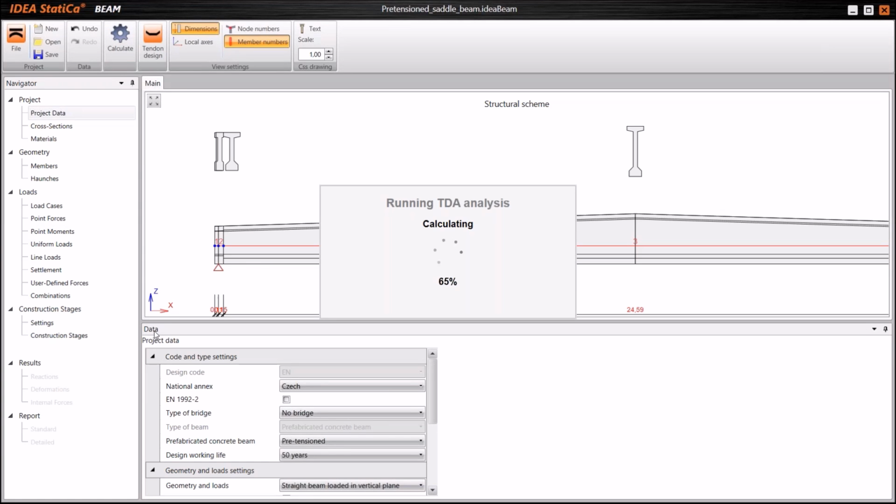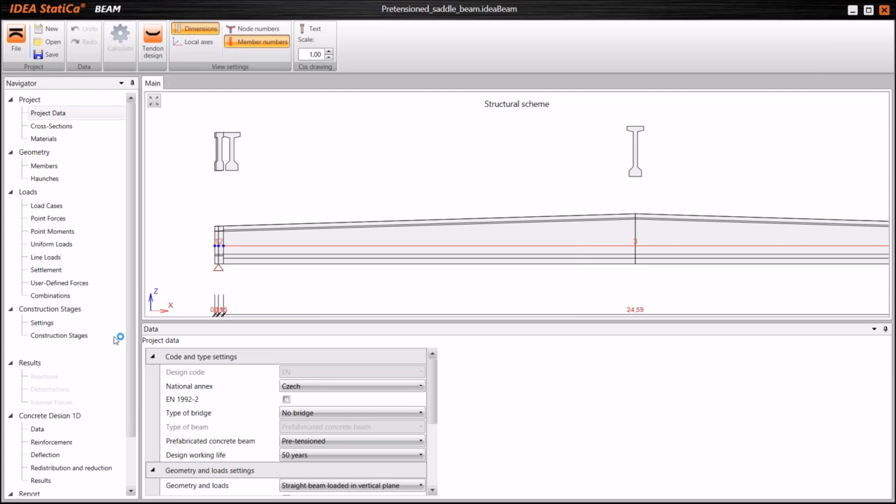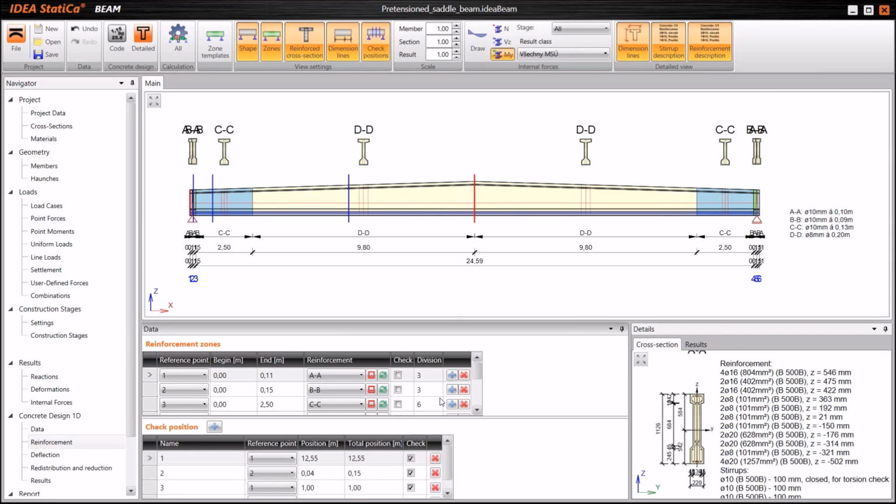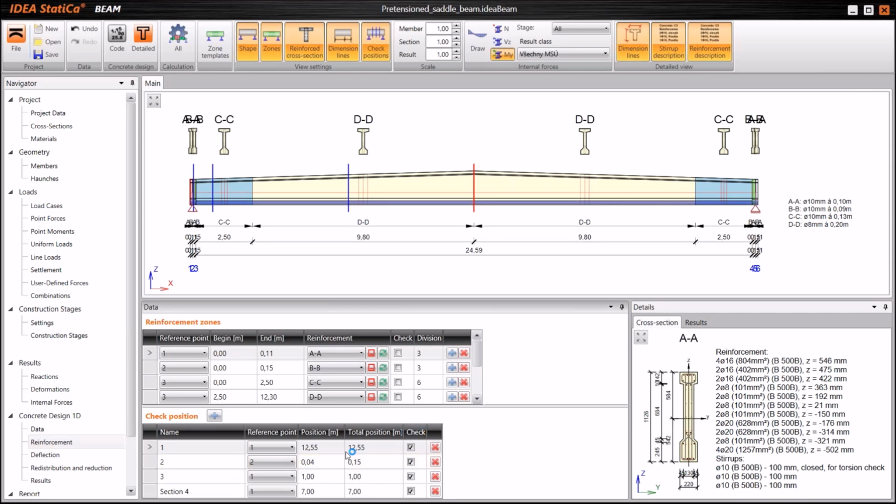So we go to the reinforcement zones. And here we have plenty of sections defined. For prestressed concrete, it is much better to check the positions in this bottom table rather than this one in the reinforcement zone. This is more for reinforced concrete. If you do it, the program calculates it, but, for example, in a post-tension beam, you do not know exactly which section we do it for, because we do it for the zone. Okay, so it's better to use this one.